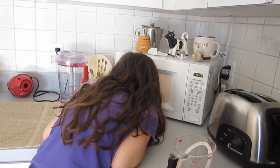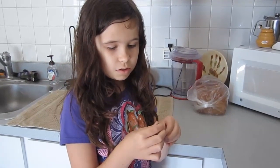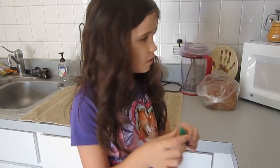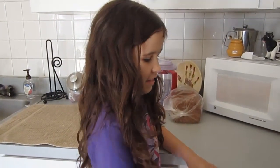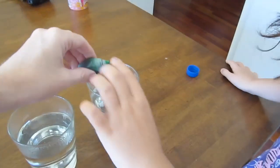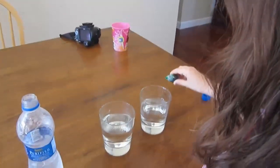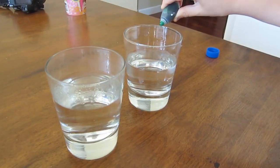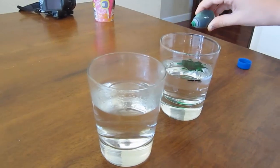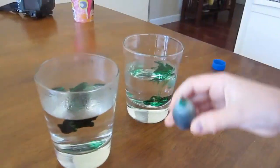It's about water molecules. We're going to take a cup of hot water and a cup of cold water. We put one drop of food coloring into each glass and we're going to watch and see what happens. We have hot steaming water right here and cold right here. One drop — can you do it and only do one drop? One little squeeze.